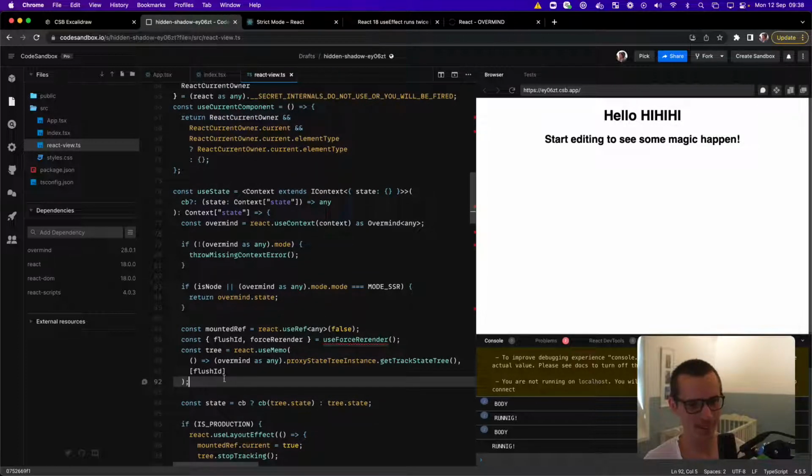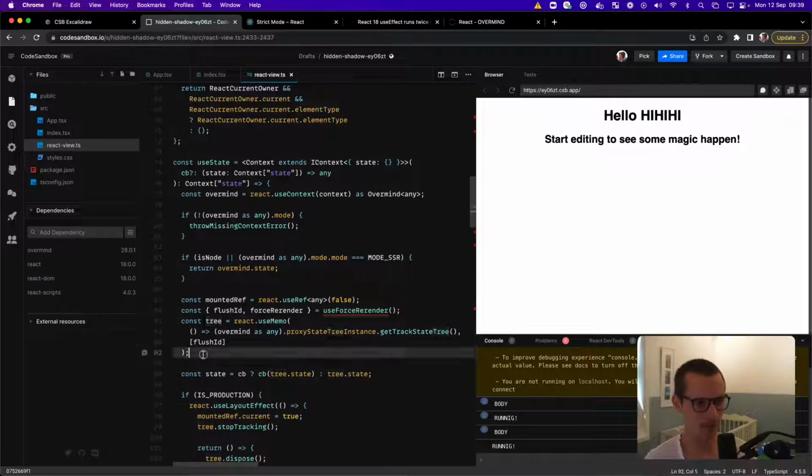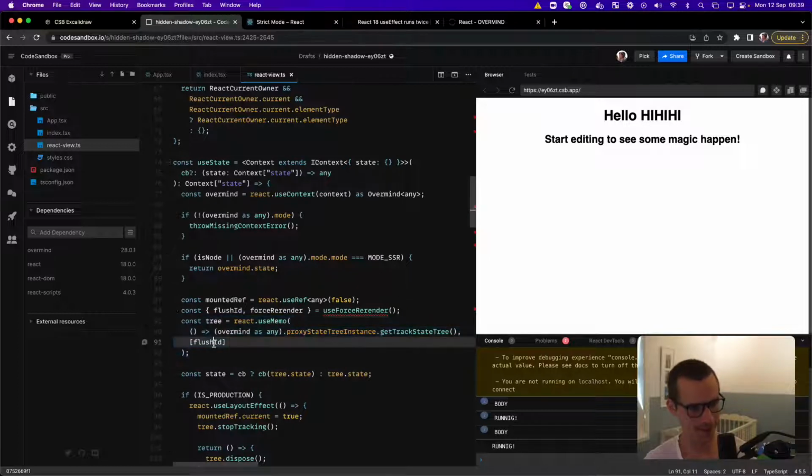Let's see. Yeah, I'm wondering about this use memo. The thing is that we can keep the disposer, but the problem is we don't want to create a new tree all the time either.